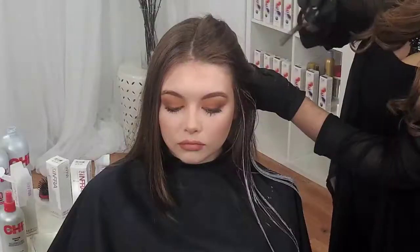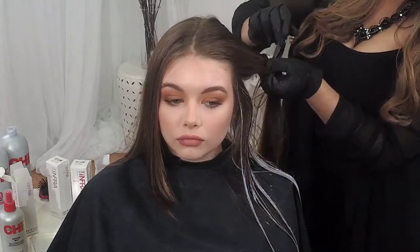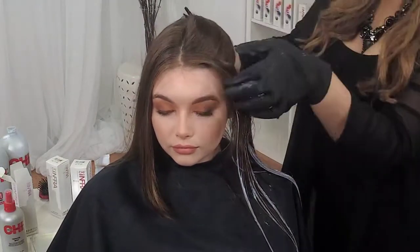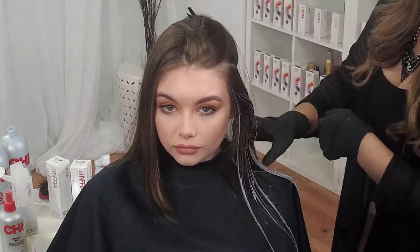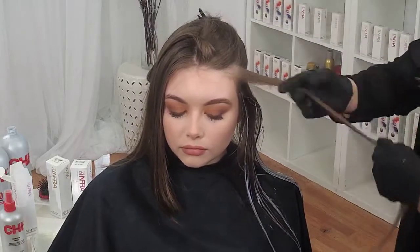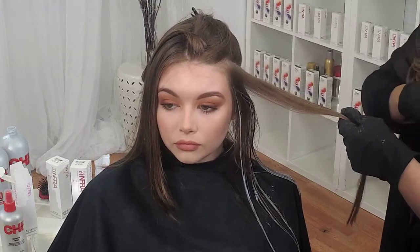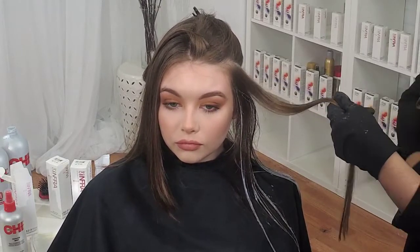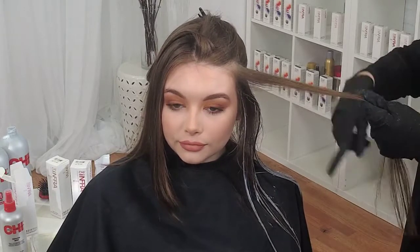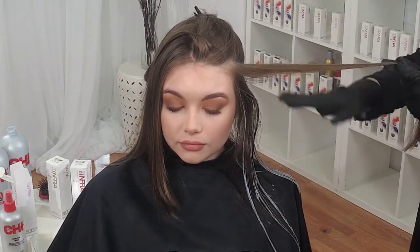So as you can see, we have very beautiful painted pieces already in a very gentle way. I'm going to go ahead and go back. Okay, so then my next section, I'm going to go ahead and over direct towards the front. As you can see, I am leaving some of her natural hair in between because, like I said, with an ombre you do get that nice lightness towards the bottom, but we want a more natural effect. And that's why, like I said, it's a happy place between a balayage and an ombre, because you guys can see the beautiful light strokes that come in between.